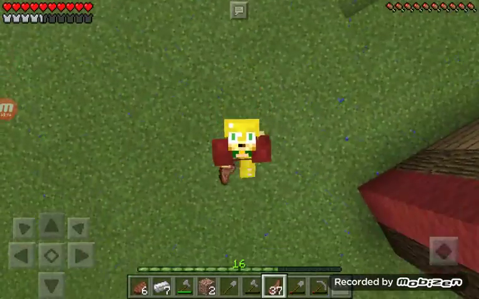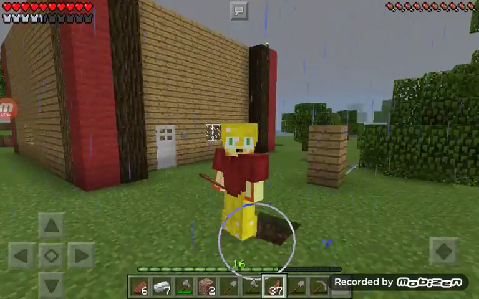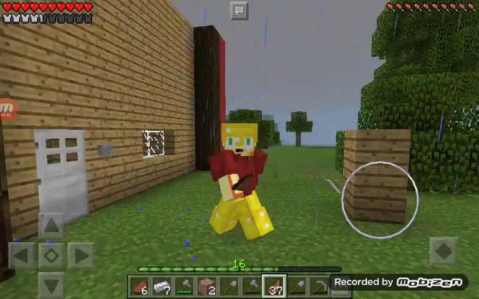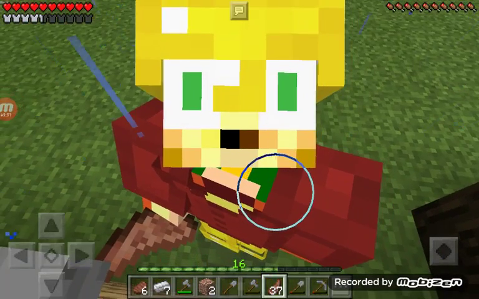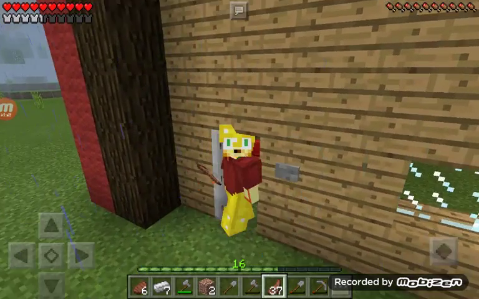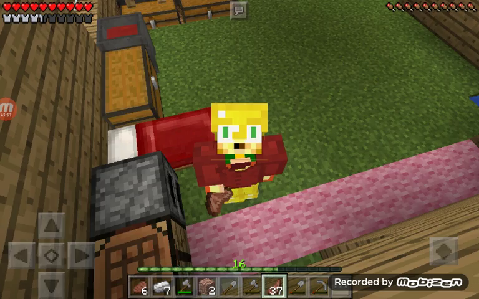Nether portals are too big for one block. Iron golems are too big for one block. Oh, right, an enchanting table. An enchantment table.